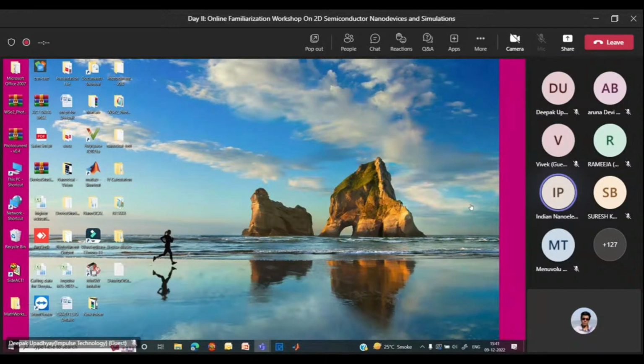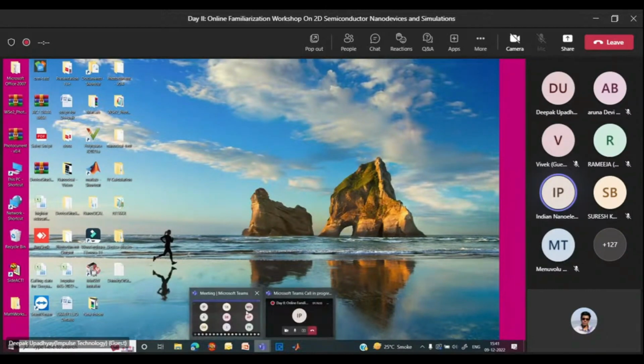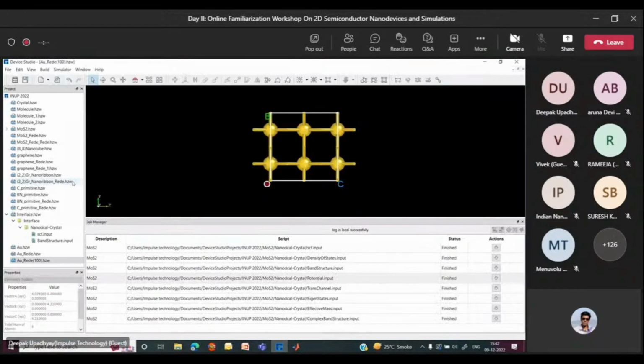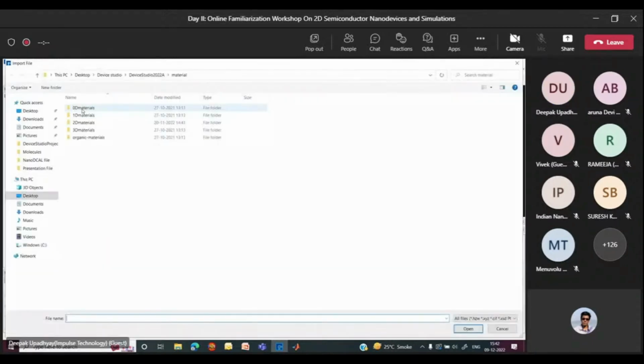First one from Manodeepan Sahu: WSe2 can be analyzed using this software? Yes, WSe2. Can I show you? Like this is the file option, import local.